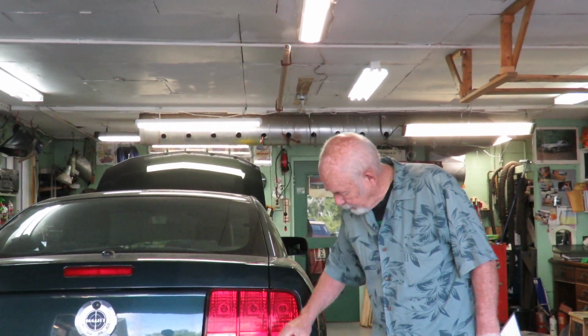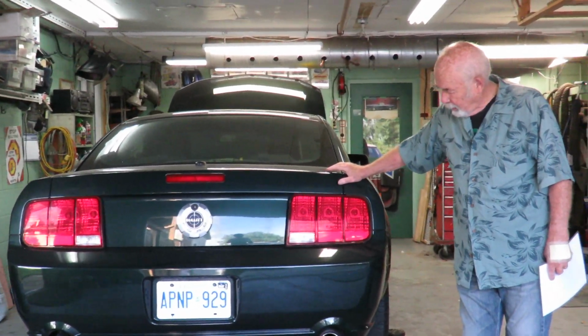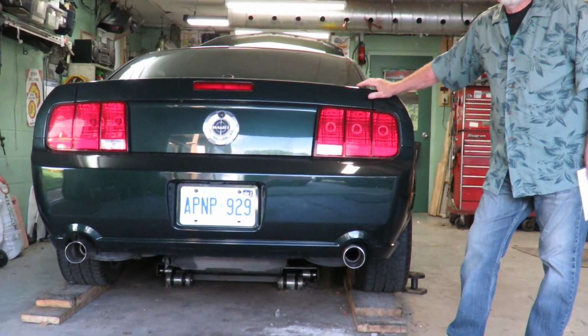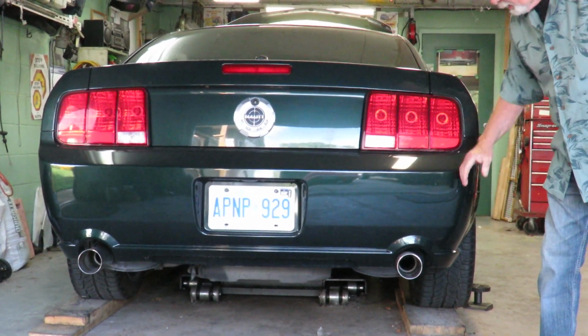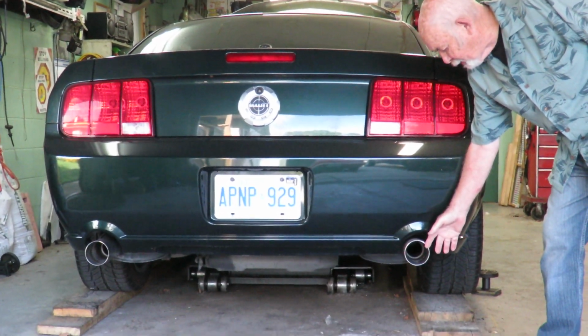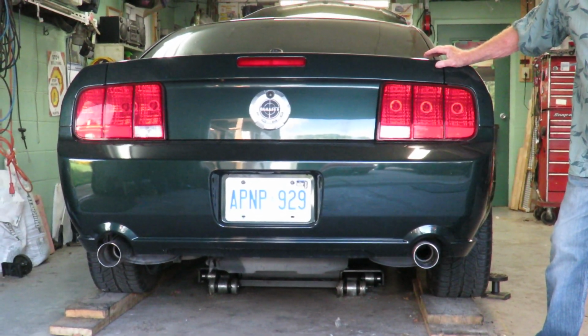Next, if you notice the exhaust on it, these are Bullitt only. The difference between a Bullitt and a GT in this year, these are 3.5-inch tips. The GT is 3-inch.